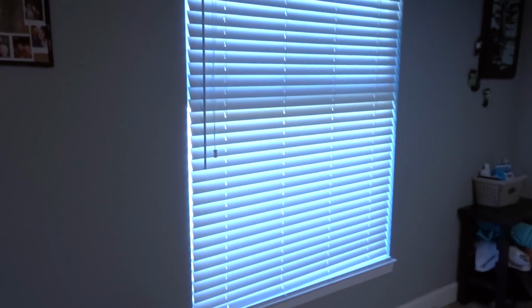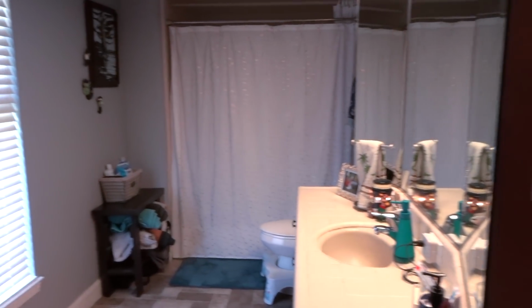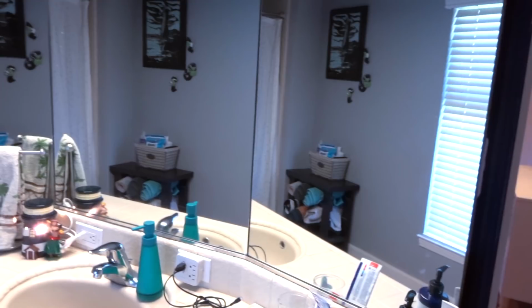You can see some familiar faces. And then we also have this gigantic window for some natural lighting. And here is the bathroom. So let's just go over to the sink. First of all, there's this huge 3-sided mirror, so that helps a lot.